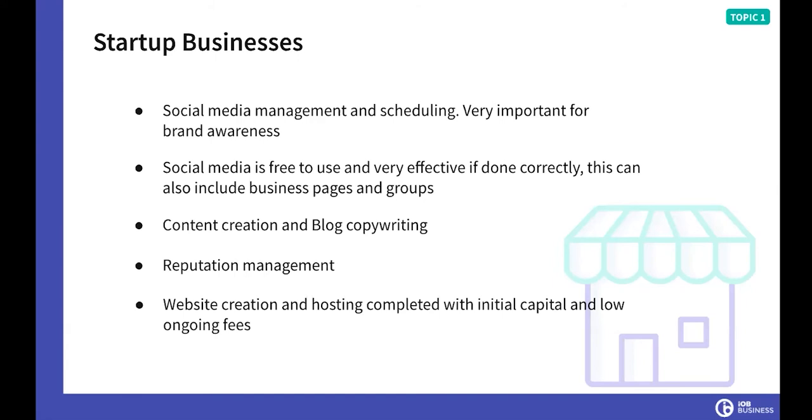Okay, so with this theory in mind, more often than not, they will use their initial startup capital to invest in something like creating a website. Say this is £1,000, £2,000, £3,000, whatever their budget is, they will be happy to use that because, again, having an online presence is absolutely crucial for startup businesses right now. With low ongoing fees, this is a crucial element because the cash flow is not going to be massive in a startup business. So that's very, very important to recognize.